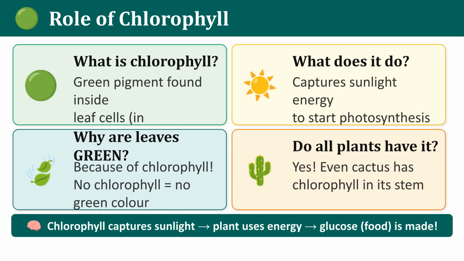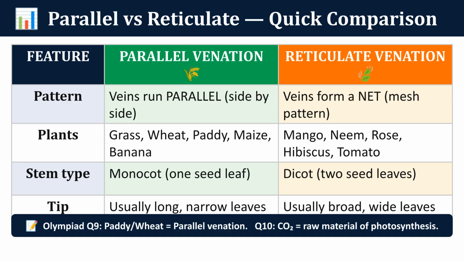Have you ever wondered why leaves are green? The answer is chlorophyll. Chlorophyll is the green pigment inside leaves that captures sunlight. You can think of it as tiny solar panels working all day. Without chlorophyll, plants cannot make food. That's why green leaves are so important. Did you know? Even cactus plants have chlorophyll. Since their leaves become spines, the green stem performs photosynthesis. Quick challenge: if chlorophyll disappeared from a plant, could it prepare food? Think for 5 seconds. Correct. The answer is no.